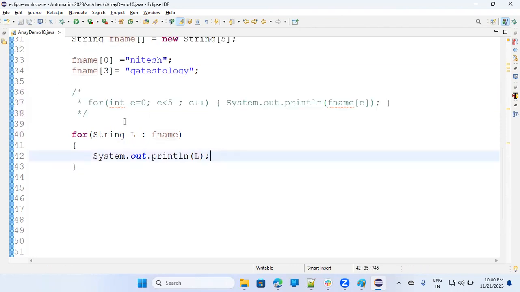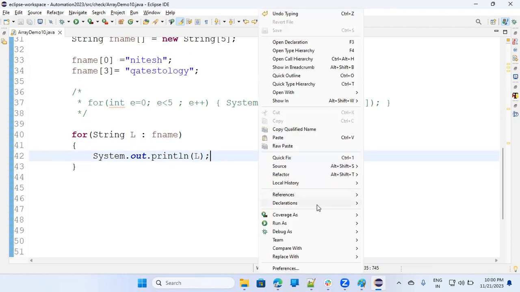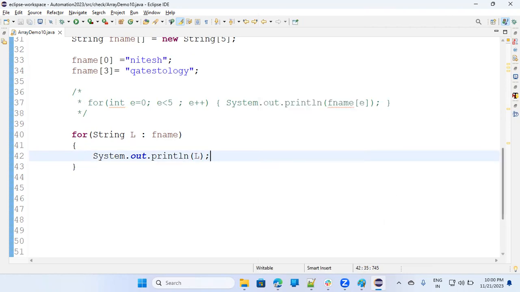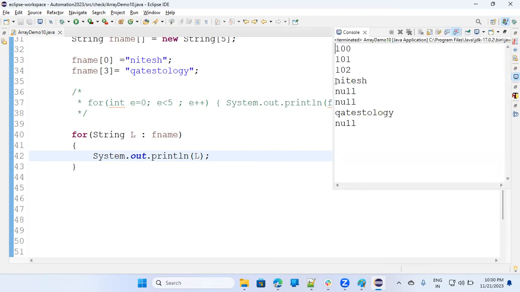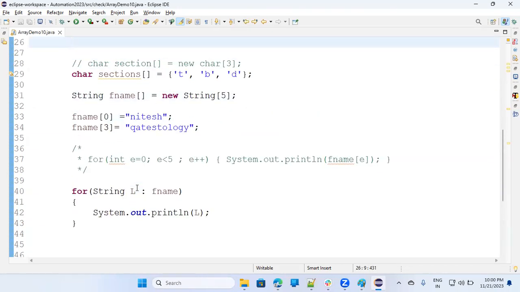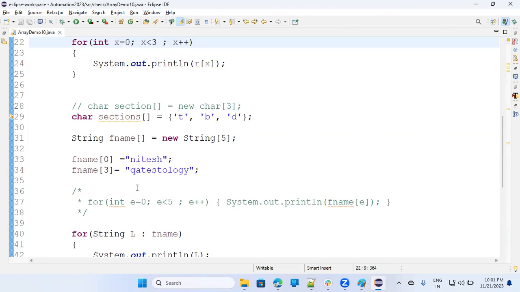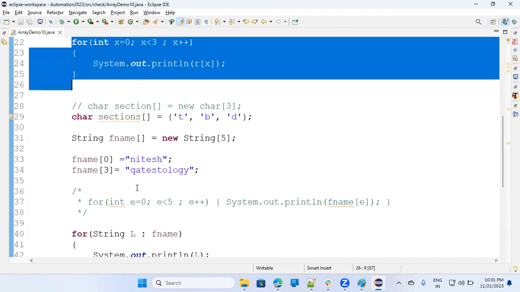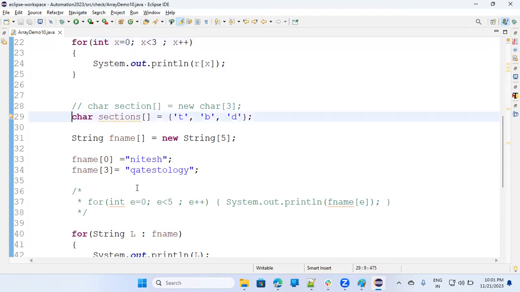So I have commented out the previous code. Now, if I run the code, let's see what will happen. Same thing, it's printing this. Fine. So this is how for each works. It's up to you whether you want to use it or not. This is the conventional way of writing a for loop, or you can write a while loop also.